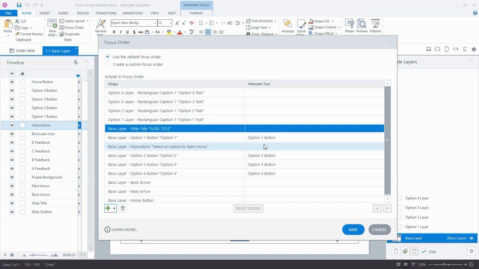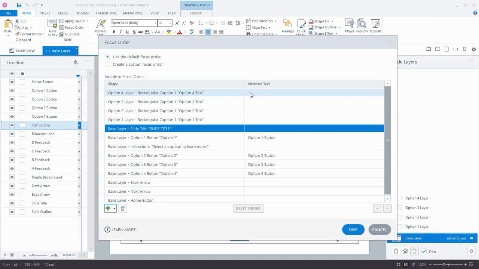You can also use this if your item has something that you don't want and you want it to say something else. So for instance, perhaps I didn't want it to say the regular caption 1 part, and I only want it to say the actual text on those captions. One thing you need to be mindful of though, if you change the alt text for this to just be the exact text on the item, if you go and make any changes to that text, you have to always come back and change it here as well. So this is a place where you want to be very mindful about how you use that.